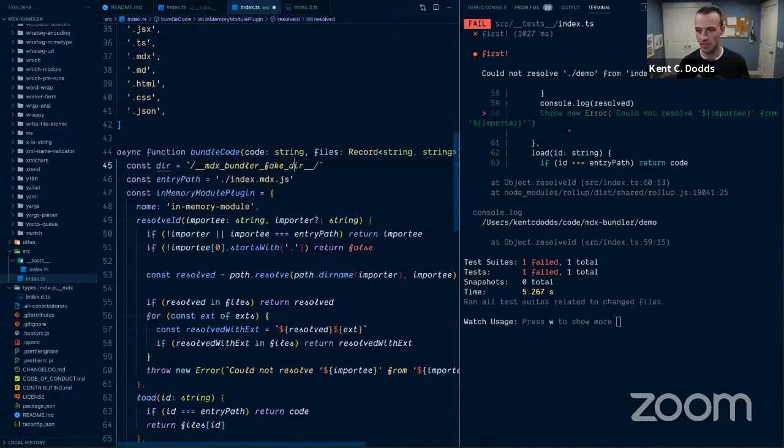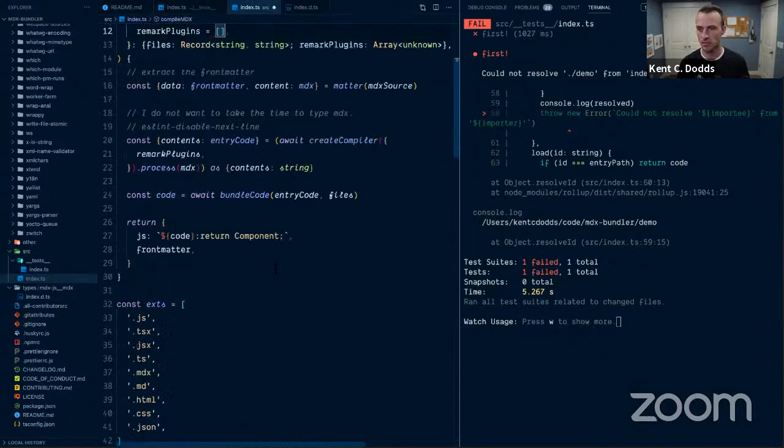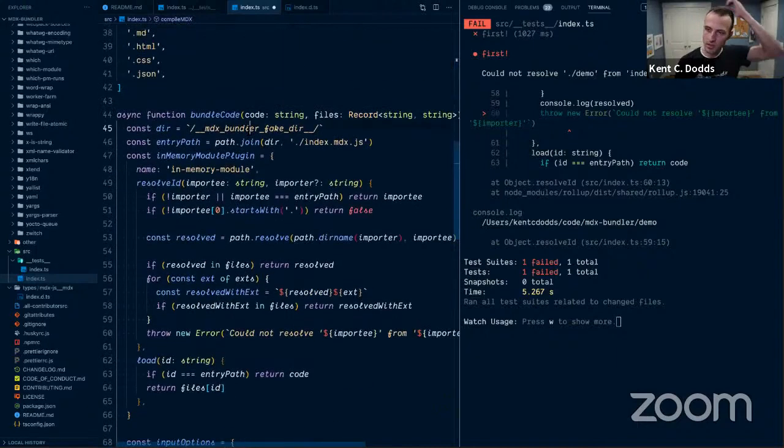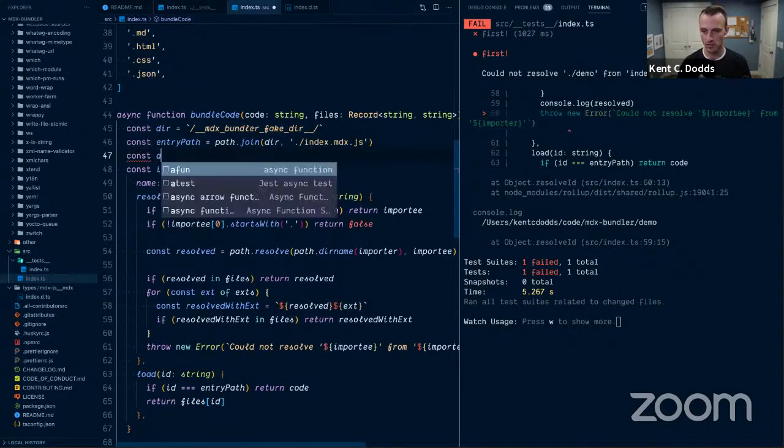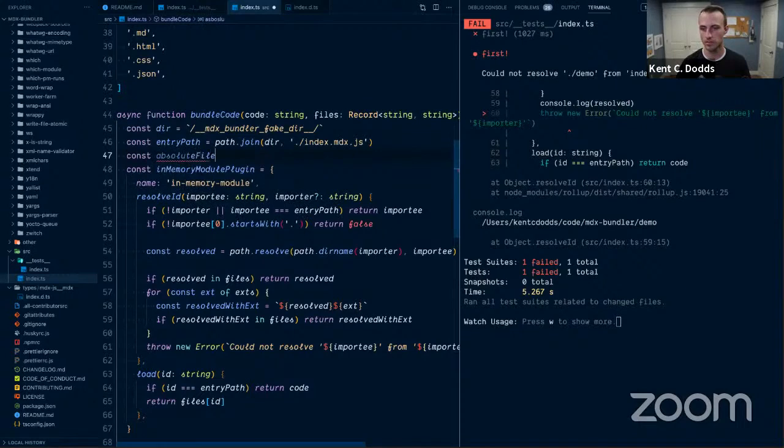I think we're going to come back here. We'll do this weird directory here, and we're going to make our own files. Absolute files.